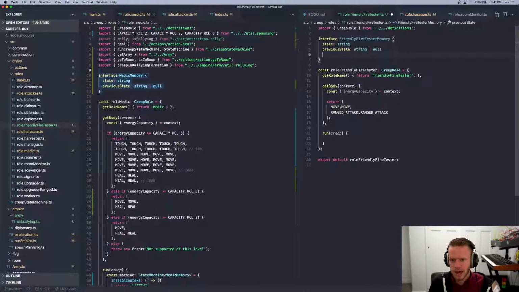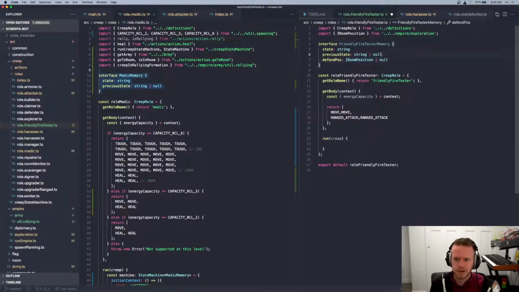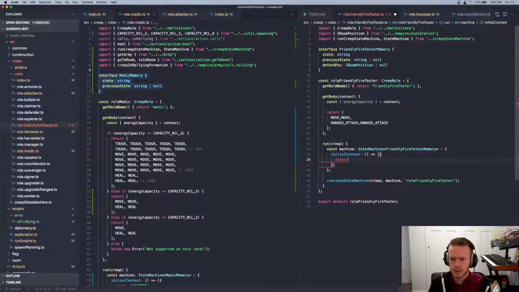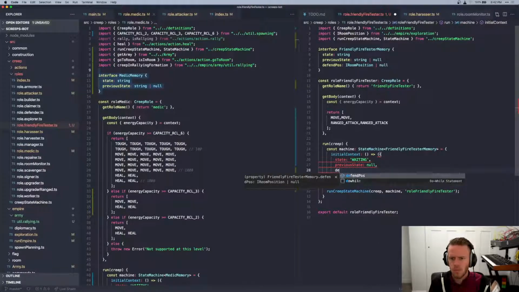Okay. So we've got that. We need to have a defend position, and we'll default it to null. So that's that. Then what we'll do is make a state machine with that memory inside, and then we will run the state machine. Role friendly fire tester. Okay, and then initial context is going to be state waiting. I think it's basically waiting, traveling, defending. Previous state is null. Defend position is also null.